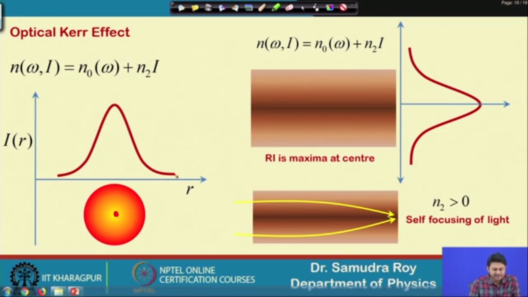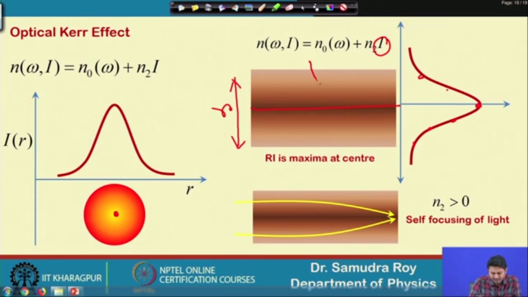Now if the intensity distribution is like that, what happens to the refractive index in this region, if this is my R? Because the intensity is changing like this, the refractive index will be very high at the middle, because I is maximum at this point, and gradually the value of I is reducing, because it is a distribution over space. So the refractive index is gradually reducing, and as a result we have a graded kind of structure. Because of the presence of the nonlinear refractive index, we have a graded kind of structure.